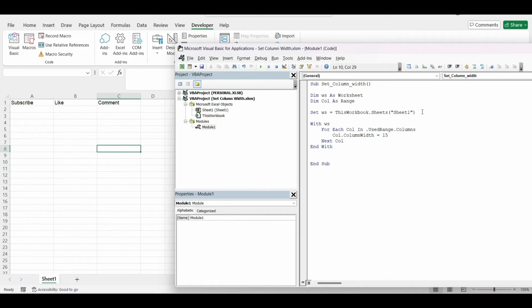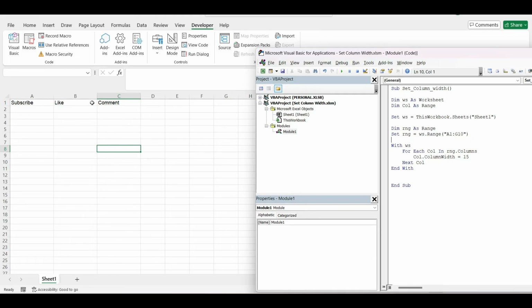So if we create another variable, for example, Dim rng As Range, and we'll set the range to equal the worksheet dot Range, and we'll just say A1 to G10, and then we'll change For Each col In UsedRange, we will change this portion to rng, and now it's going to loop through, it's going to change all of the columns from A to G to size 15.